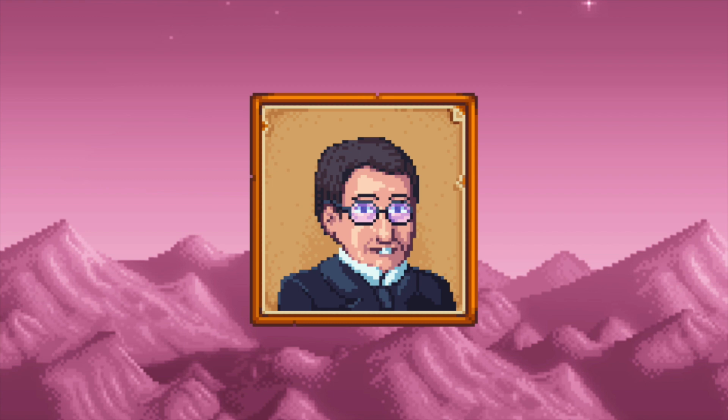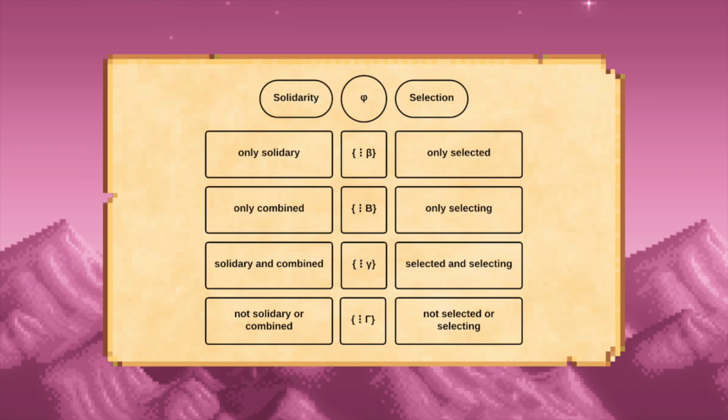It's a kind of bound analysis, meaning that it has nothing to do with the description of languages. Rather, it sets up the basis for description itself, belonging wholly to theory. As you can see here, these functional categories are thus marked with Greek letters, placed within curly brackets next to the paradigm symbol. These variables mean different things depending on whether the current procedure is based on solidarity or selection.